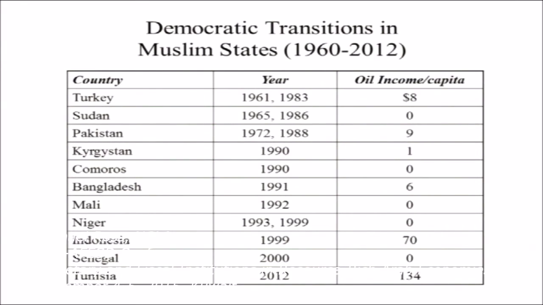Somehow, there are many ingredients that go into a successful transition to democracy, that is one that is sustainable, one in which you are able to have stability and multiple elections with peaceful transitions of power. But we simply have not observed these kinds of transitions in many places where there's more than a little bit of oil.